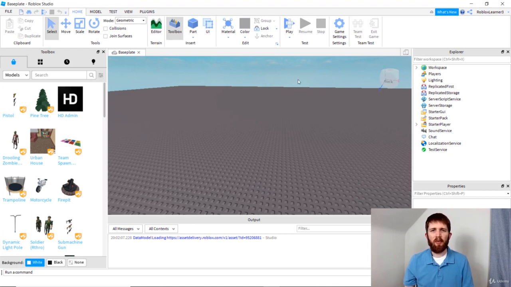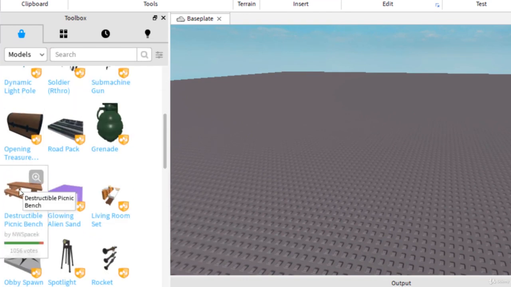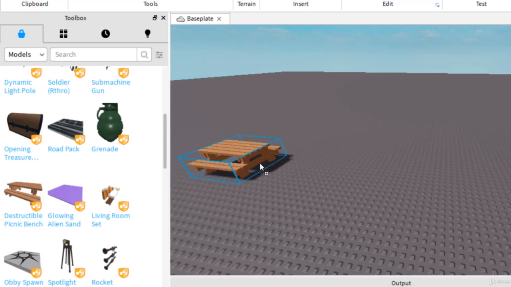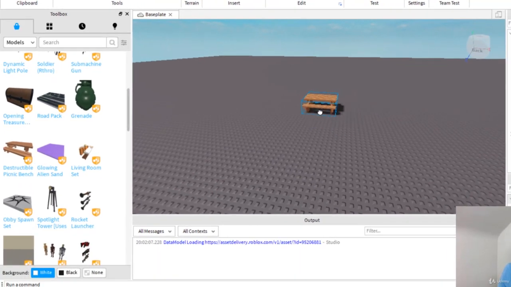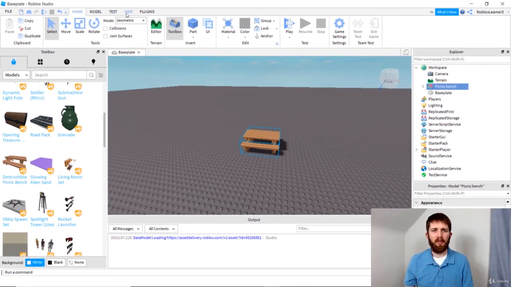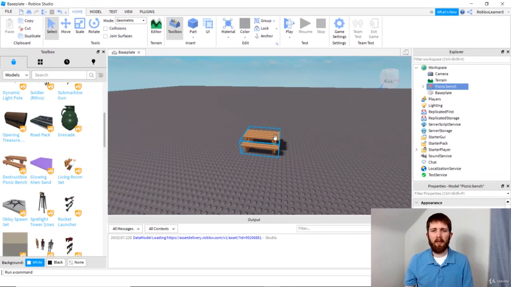Okay, now before we start moving around and everything, I want to first put a part here so that you can start seeing how to move around the different parts. If you look on the left-hand side, you'll see a toolbox, and you can grab any of those items. I'm going to grab this picnic bench. I just clicked on it, and then I drag it into the Roblox Studio. Now I've got a picnic bench in there ready to go. If you don't see Toolbox on your left, go up to View, and then make sure Toolbox is highlighted. Then you can find a picnic bench or something else. So now you can see the picnic bench that is there.